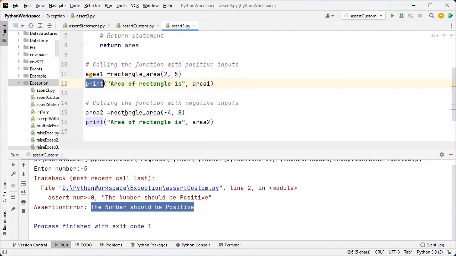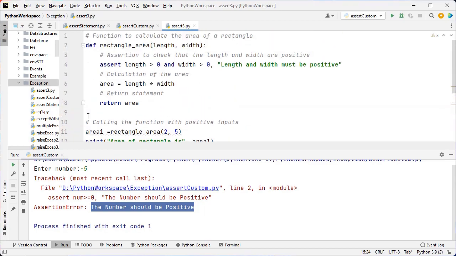Likewise, here we have one more variable. Here we have the call statement, but the values are different. Here I have given the negative value. After encountering this line, the control carries -4 and 8 and jumps from the 15th line to the second line of the definition part.